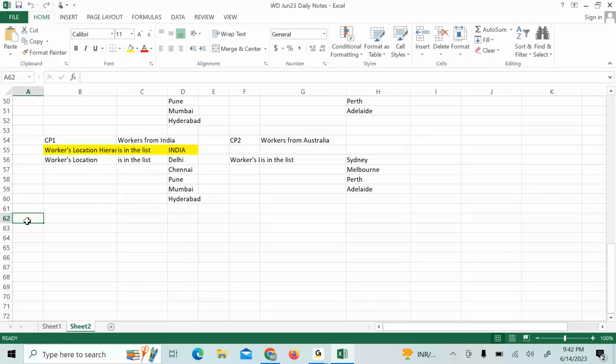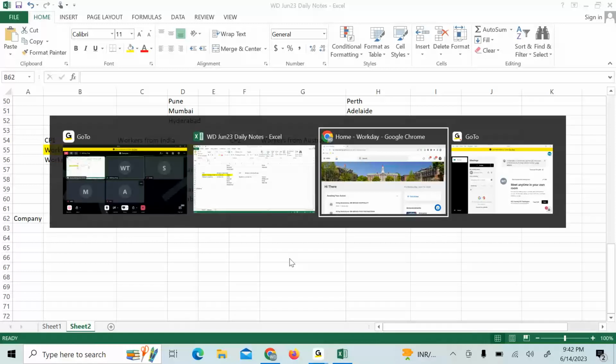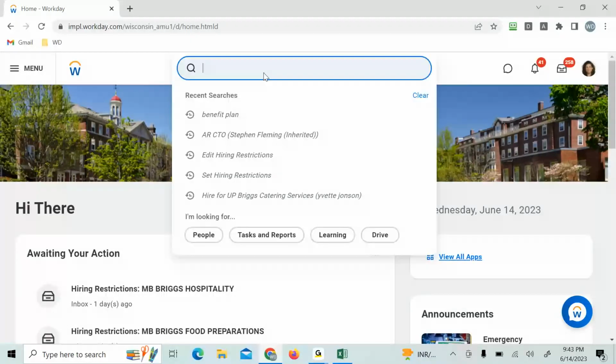So let's see how to create an entity. When I say entity, I mean company. A company is a legal entity that we create in the Workday system with the licenses, right? Whenever we are establishing a company, we need to get it registered, right? So that's what we call a company, and we will be creating it in Workday using the task called create company. The task is very simple.